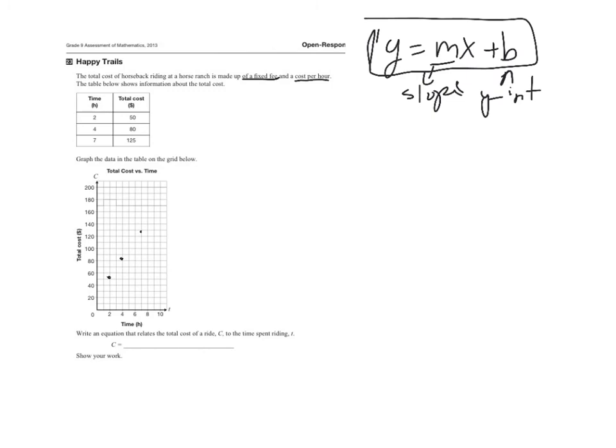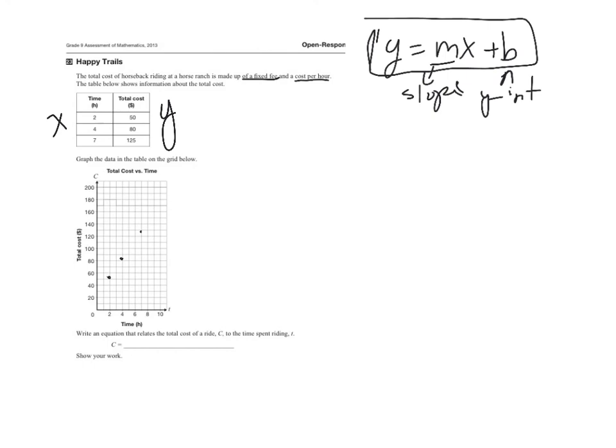You can do this again. You can either look at the graph and look for your rise over run by counting the units and the scale, or you can use the points. It's important to know this is x and this is y, and that will give you your cost per hour. You still need to find your fixed fee. If you're really accurate, you can draw a line and see where your line goes, but you might need to confirm the math regardless, because you don't know how accurate your answer will be after that.